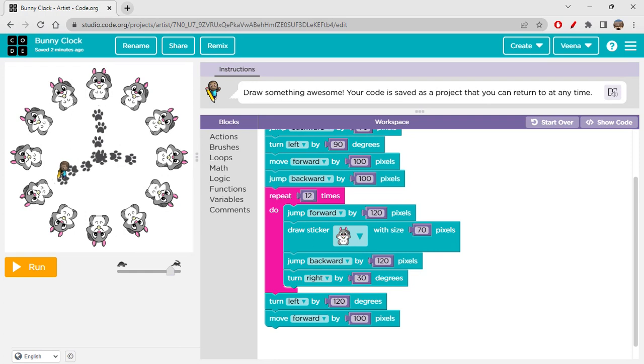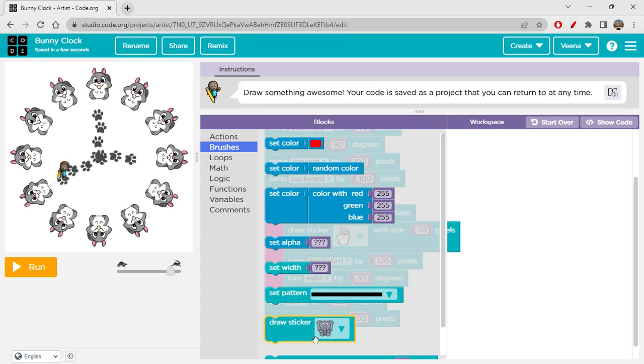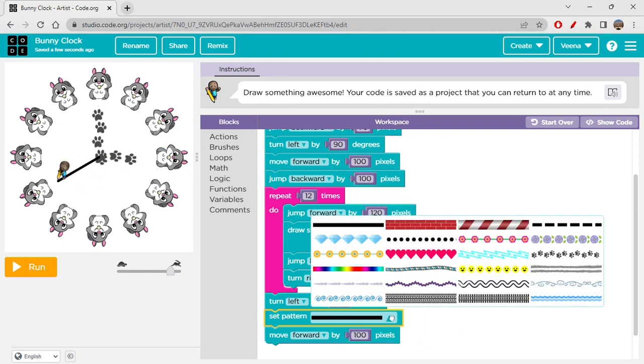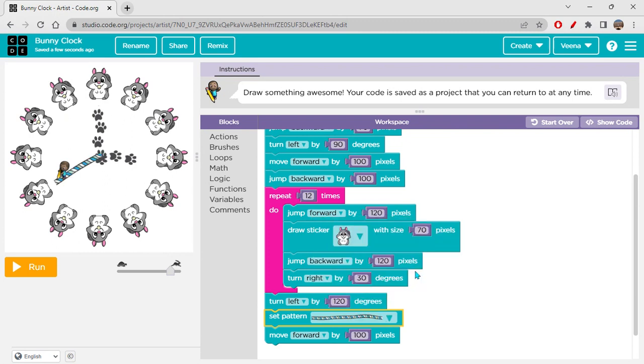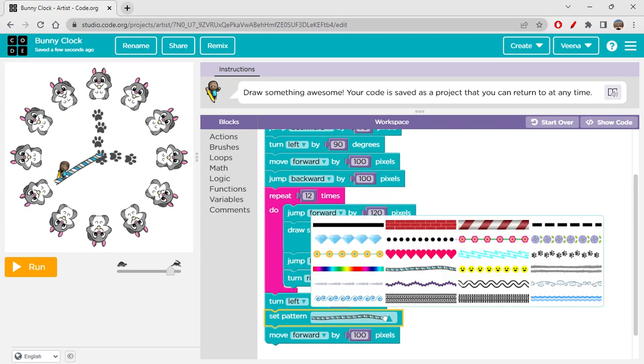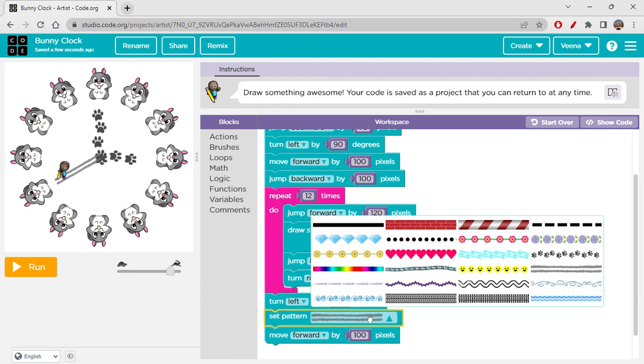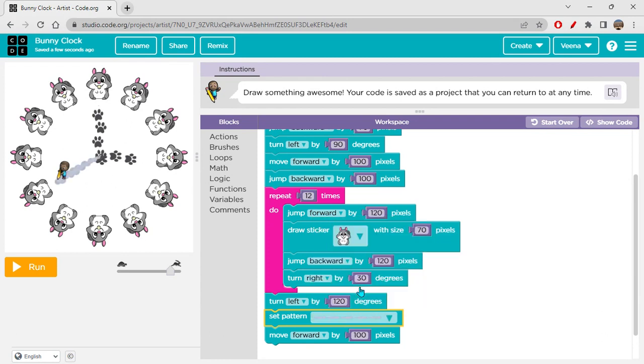But let's set a different pattern for the seconds line because this and this are the same and we don't want that to happen, correct? So let's go to brushes, go to set pattern, get this. See, this is becoming a seconds line now. If you don't want this, you can use this. Whoa, this is not that good. Let me just use this. This matches, but not so impressive, right? Okay, this is better. Not really bad, na? He's just rushing there.